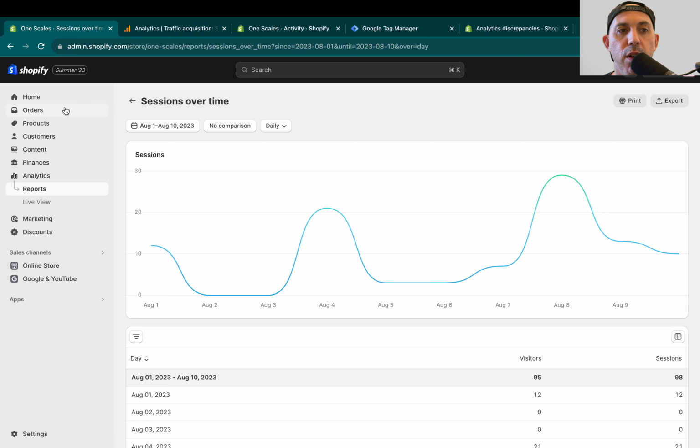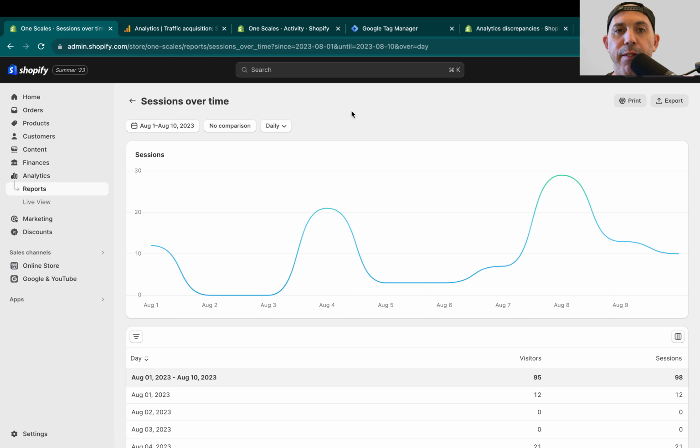So if I go to orders right here in my Shopify, I can actually see exactly the people that spent money using a credit card that the payment gateway processed for them. So I know those are real orders. So let's say I have 20 orders. That is an anchor point for me because I know that Shopify is the true data of orders. Anything that Google Analytics has is what Shopify provides.